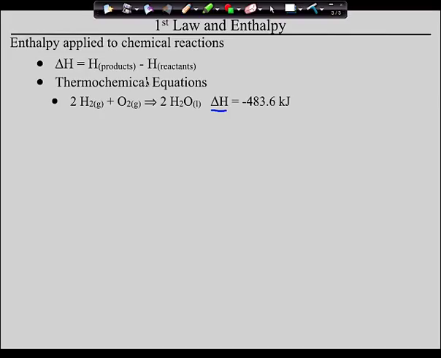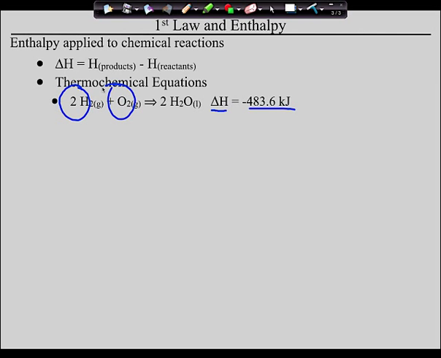But guys, how much is 2 moles of hydrogen? 44.8 liters, right? 22.4 is a mole times 2. So if you'd had 44.8 liters of hydrogen and 22.4 liters of oxygen and gone boop, it wouldn't have been boop, it would have been boom, right? But guys, that's what this is representing. Whether it's a boop or a boom, the negative tells us that energy is going out. Now, the question becomes this: when does this give off 480 kilojoules of energy? And the answer is when we've got 2 moles of this and 1 mole of that.